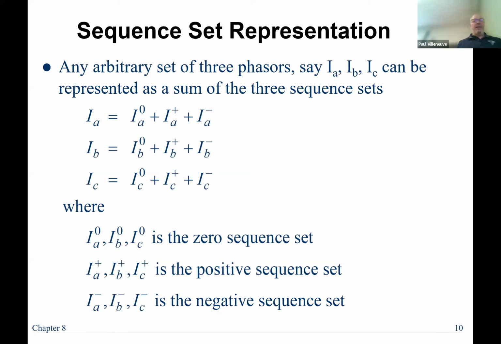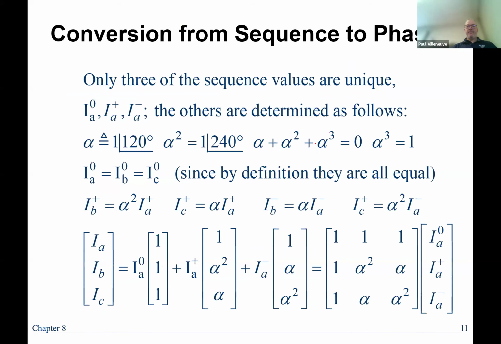So you can say, Paul, wait a minute, this is a lot of work. I have 9 different terms that I need to calculate. I only had 3, but now I have 9. Is that really going to be saving me some time? Well, do I really have 9? Nope. I don't have 9, right? Because IA0 equals IB0 equals IC0. So instead of having 9, now I'm down to 7, right?